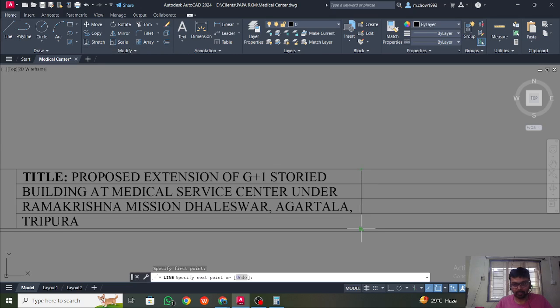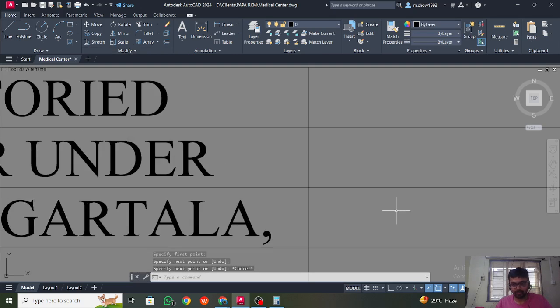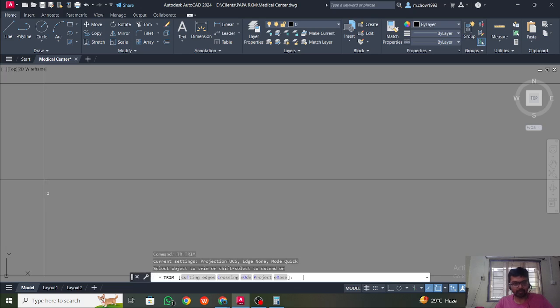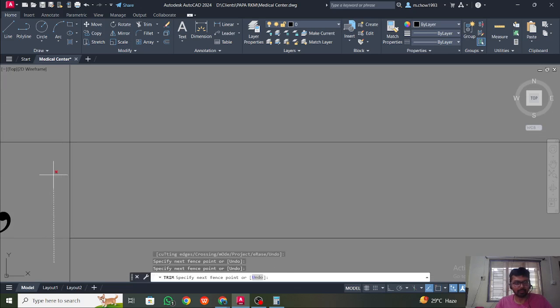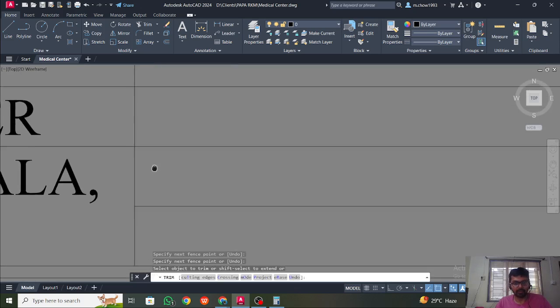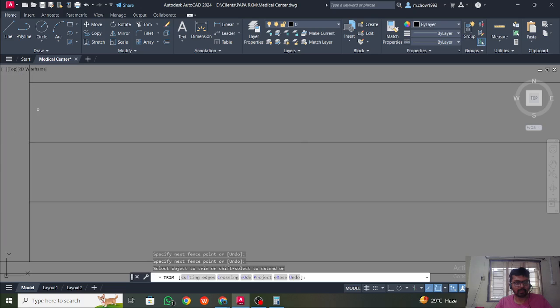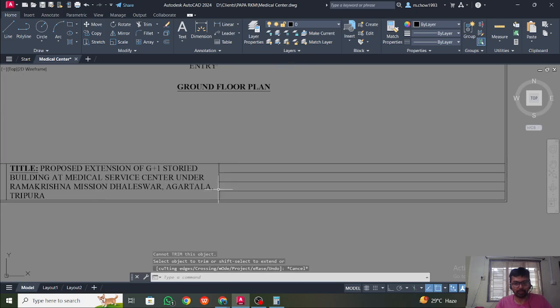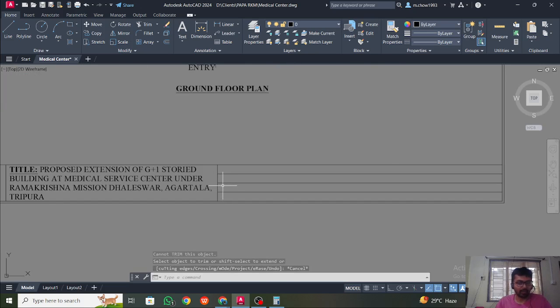Does it look good like this, or should I trim this? I think this trim trick I'm just showing you. So this is not visible, right? So you can see everything is gone. Similarly, everything is gone here. So this is a new trim trick which is available in this new patch of AutoCAD.